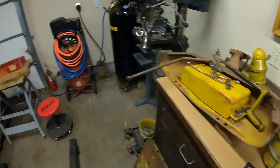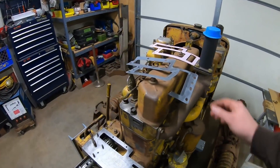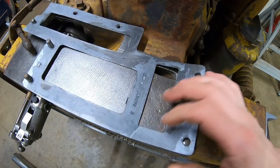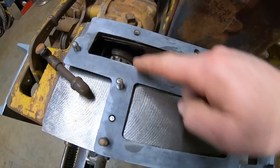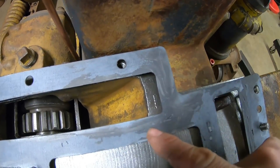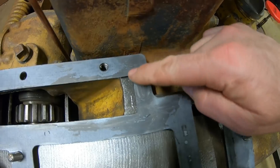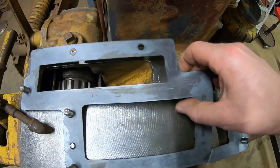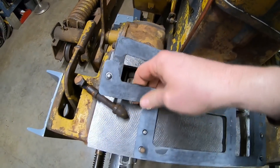It's a couple of hours later — everything's apart and I've had a good look. Here's the old gasket right here. Ignore that rip, I did that when I was taking it off. But you can see how we had good contact everywhere except for right through here. You can see the sealer that I put on there with my finger — I didn't even get enough clamp load in this whole area right here to even take those marks out of it. So we had a poor contact issue going on.